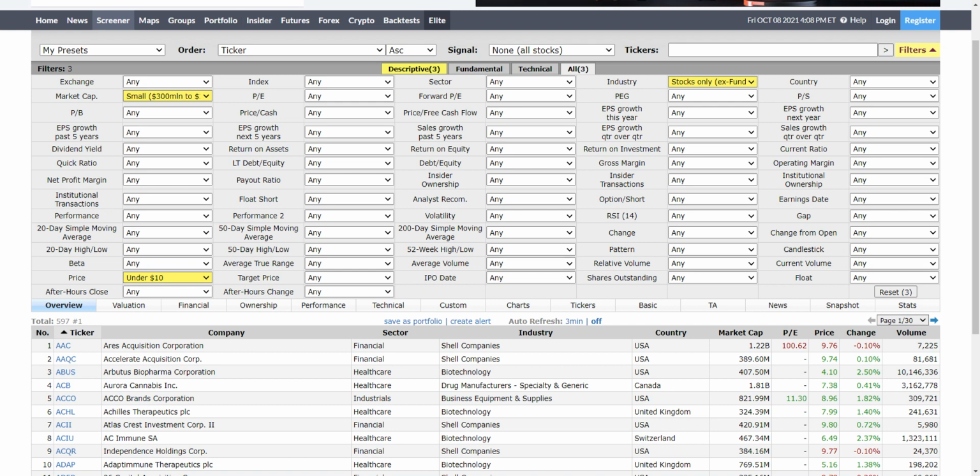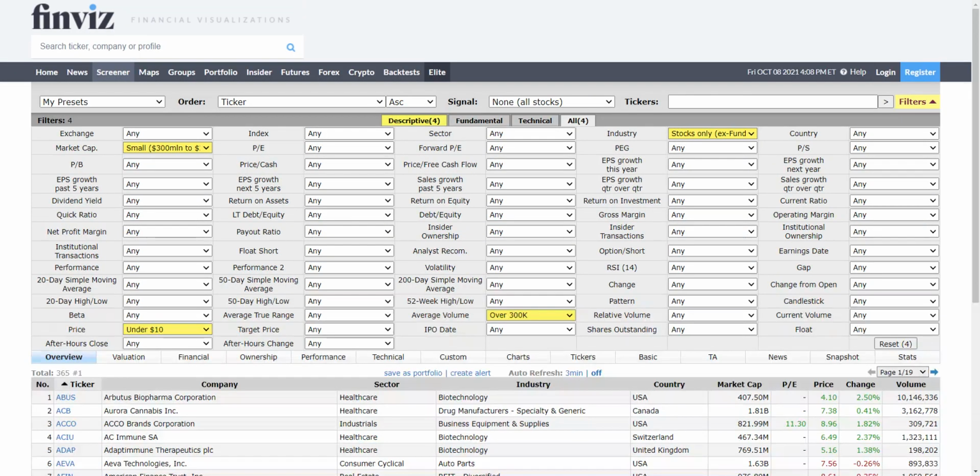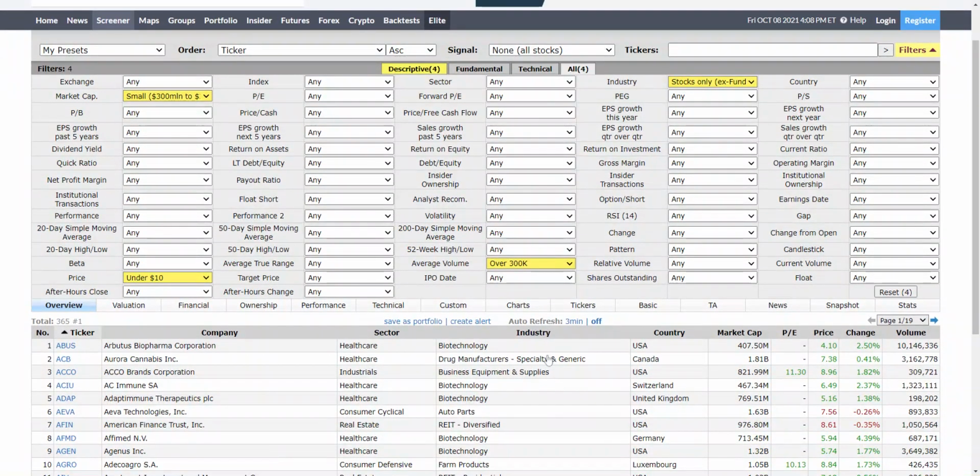So what do we want the average volume to be? We want stocks that are quite liquid, stocks that have over 300k volume, that you can basically trade, as I said, that are liquid, and you can see some chart patterns that can signal to you if this stock is a buy or sell. You feel me? Because this filter is for day trading.